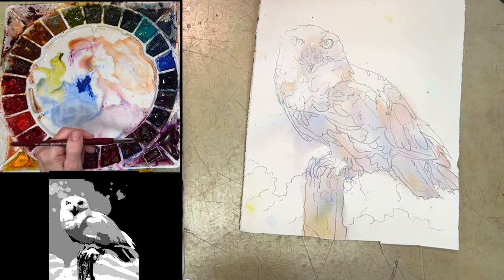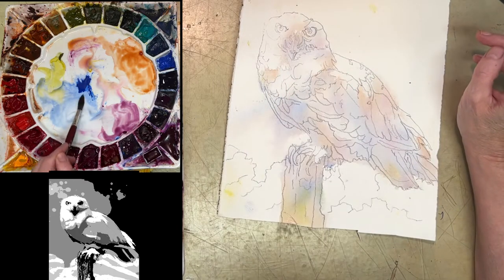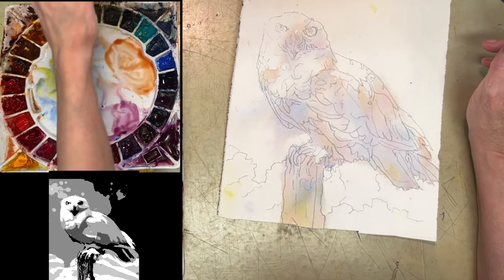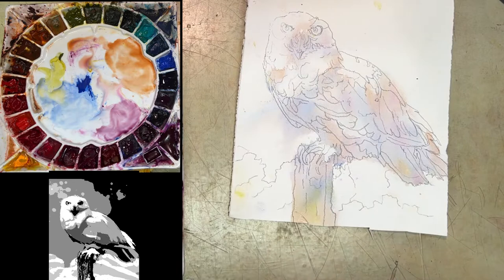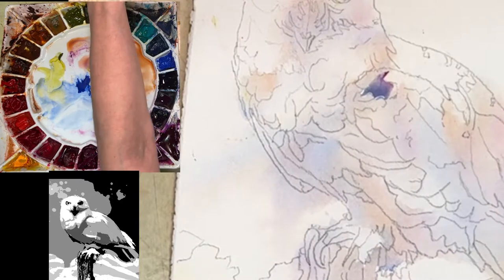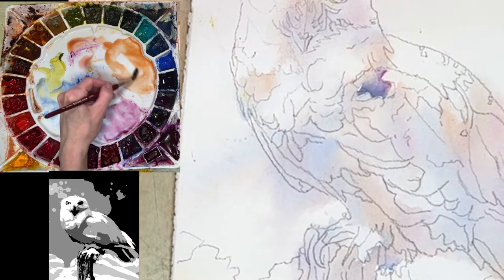So I'm just going to use the same colors. This is dry, so this will get darker than this one because this was wet. But I'm going to still stay in the same T-strength. Can you see it? The T-strength thing. So I don't get too crazy, because I have a tendency to make it very dark. What I'm going to do is soften edges as I'm going. I'm going to pause and soften an edge, and pause and soften an edge. I'm going to change color.